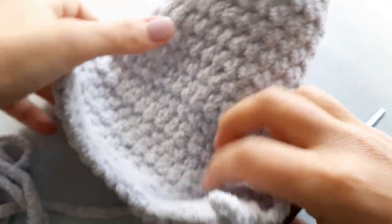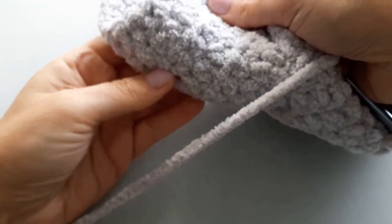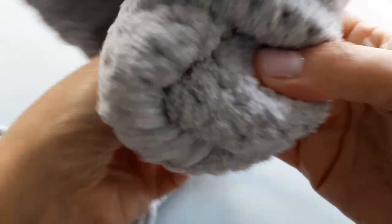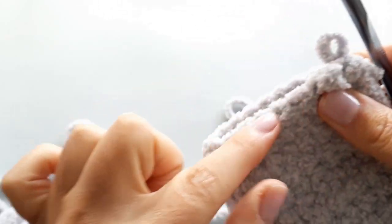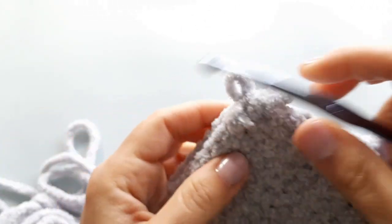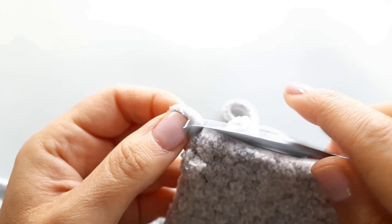Okay, so how we're going to seal up the back of our heel. What I like to do is, so we've been working with the right side facing out. We're now just going to turn our work so that the wrong side is facing out. And if it's easier for you, just so you don't get confused, you can turn that whole slipper inside out, just like that. Okay. And now we're going to slip stitch this back end shut from the wrong side.